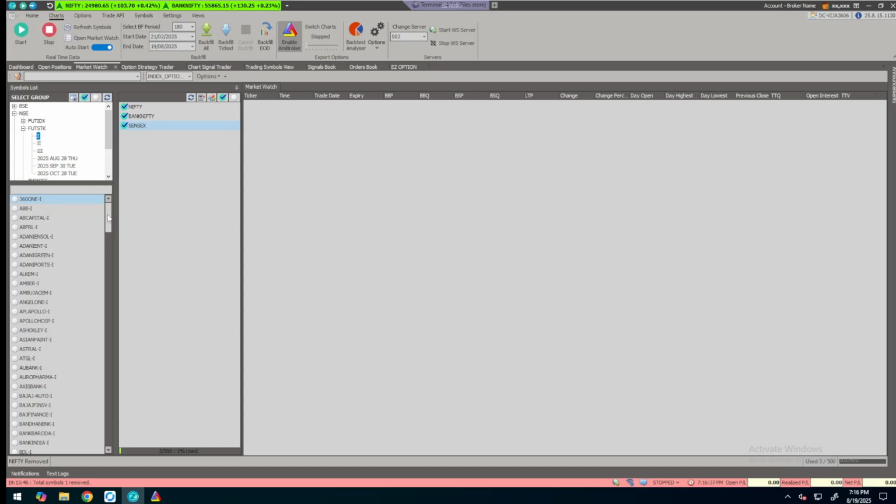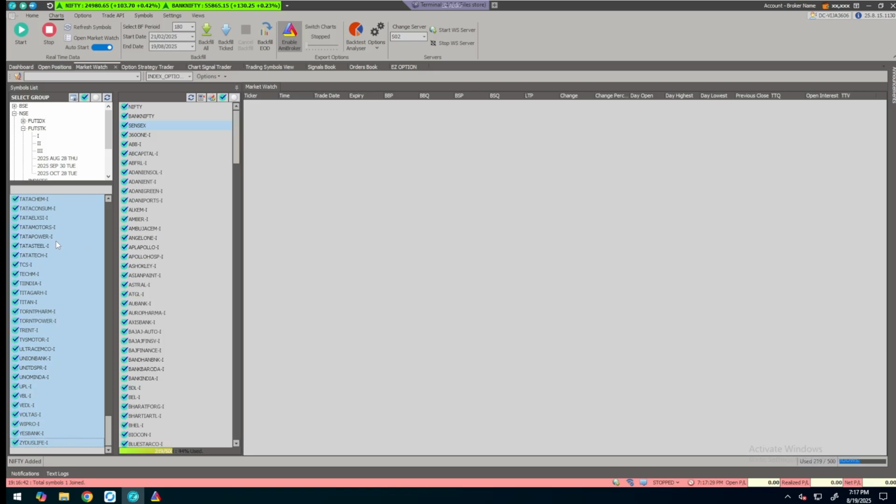Now in the bottom section, you will see all the symbols that are traded in NSE future stocks. So I just click and drag all the symbols and press spacebar. Now I have added all the first month contract stock futures in my watch list.